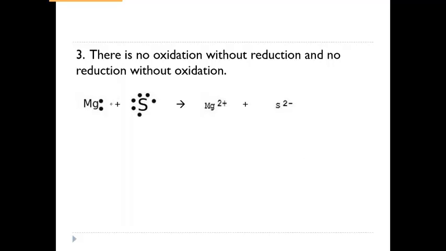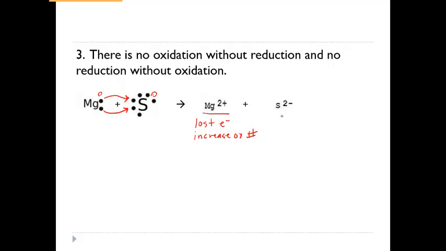So what's going to happen is we know that magnesium has 2 electrons that it wants to get rid of. Sulfur has 6 electrons total, so it wants to accept magnesium's 2 electrons. That gives magnesium a +2 charge. That +2 means that it lost electrons. It also means that magnesium went from no oxidation number, so virtually like sulfur and magnesium are at 0 right now in their oxidation, to a +2, which is an increase in its oxidation number.